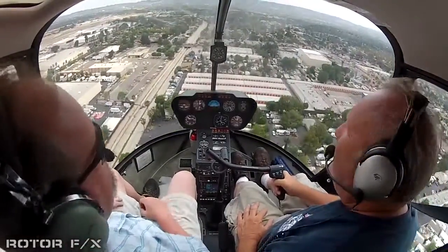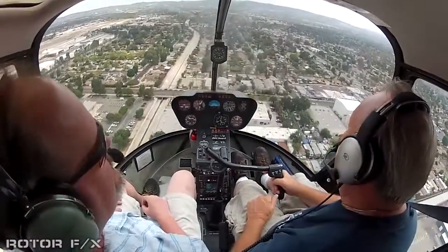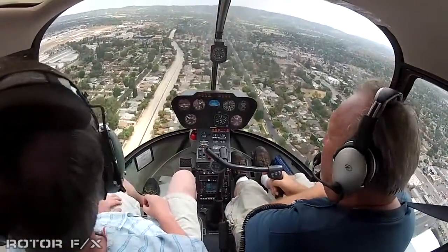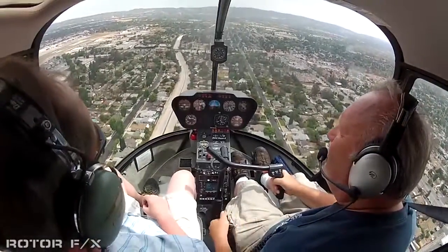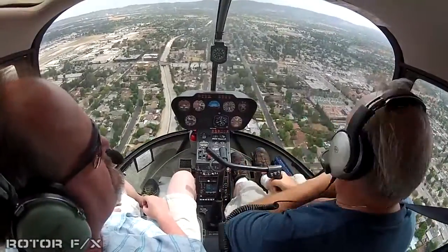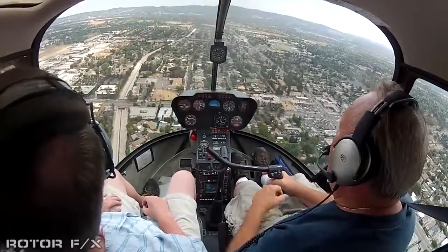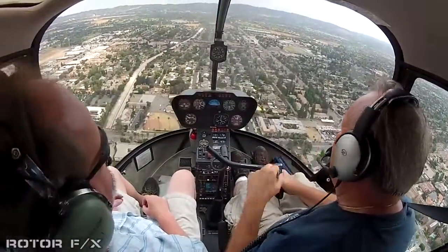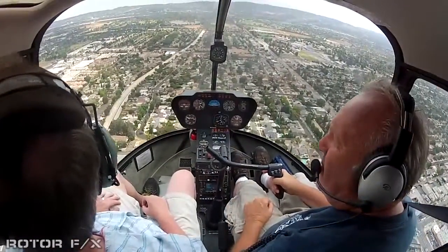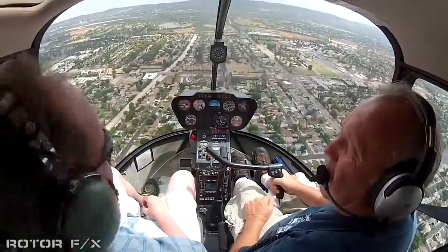Everything around you that you can see is all the San Fernando Valley. You have a nice view of the airport on the left side — Van Nuys Airport. It was the busiest general aviation airport in the world for many years, but things have really slowed down a lot around here lately. You can see all the mountains surrounding the San Fernando Valley. The only opening is actually up there in Glendale — back in the late 1800s they referred to that as the gateway to the San Fernando Valley.